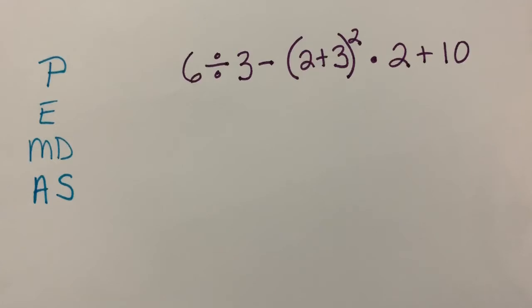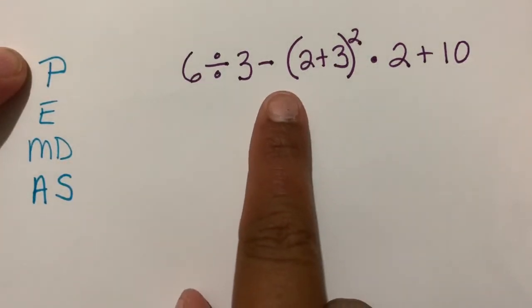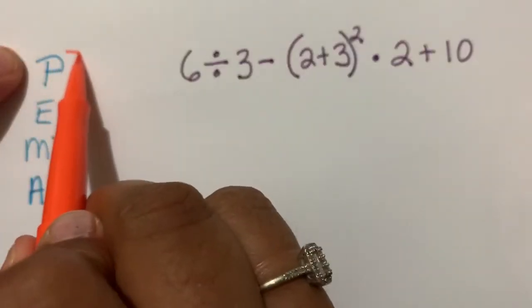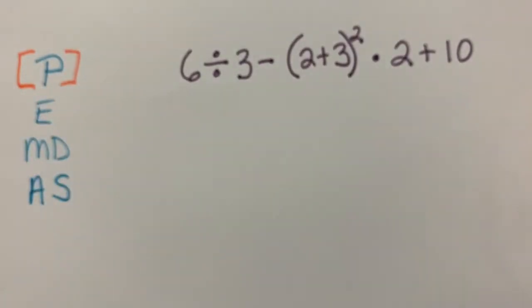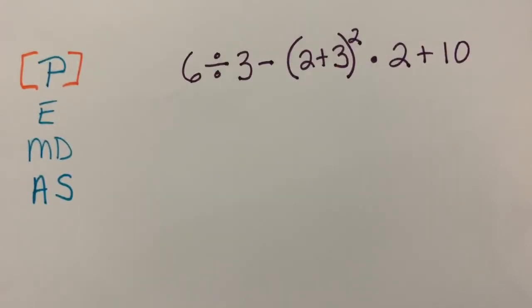Okay, so here is my problem that I'm going to solve using the order of operations. And it's important to list all of the steps to come up with a solution. Once you list the steps and you follow the order of operations, we should all come to the same solution. So the first step in order of operations is parentheses. Parentheses can look like that, or it can look like brackets. So the first step is you have to solve everything inside of the parentheses.